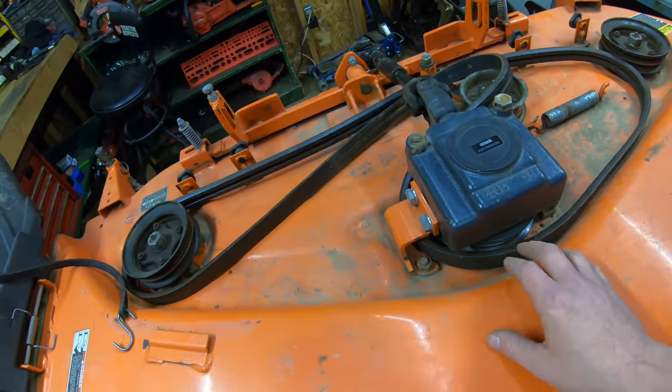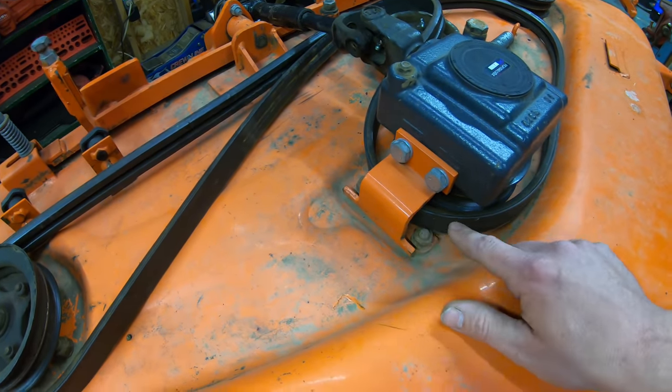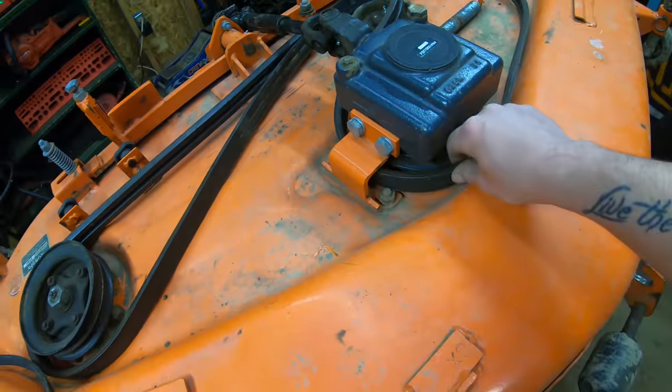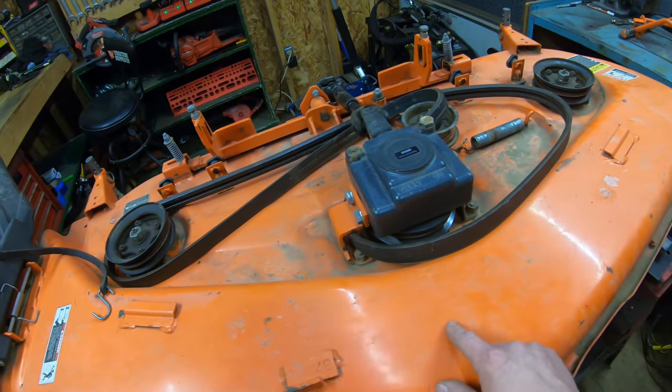The first thing I'm going to be doing is removing the belt. So to remove this belt, we got to remove this side bracket right here. These are 19 millimeter bolts. So we've got 4 of them. We've got 2 here and 1 on each side here. Once this bracket comes out, we'll be able to slide this belt out and get it completely out of the way so we can better check and sand our pulleys.